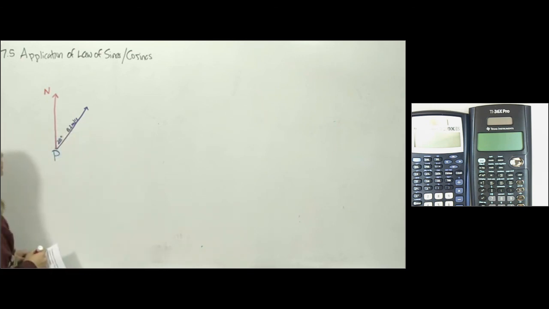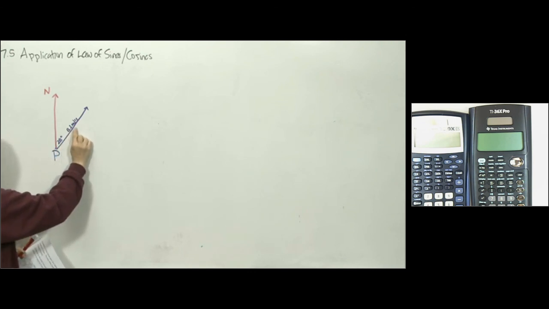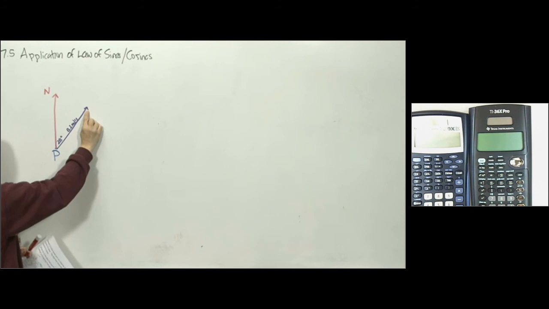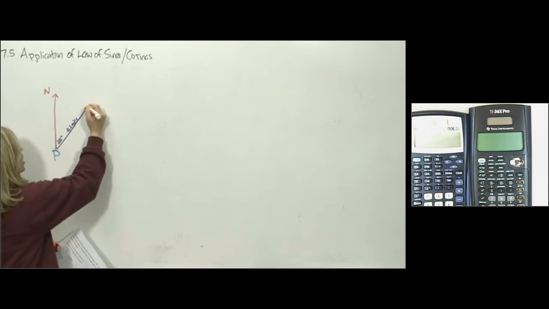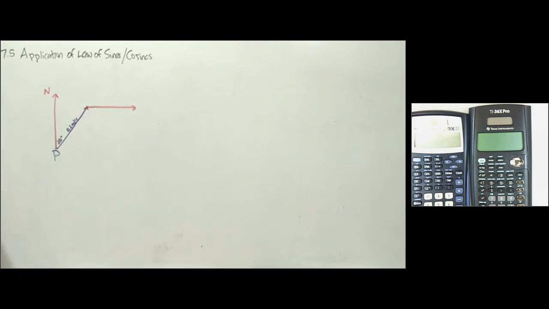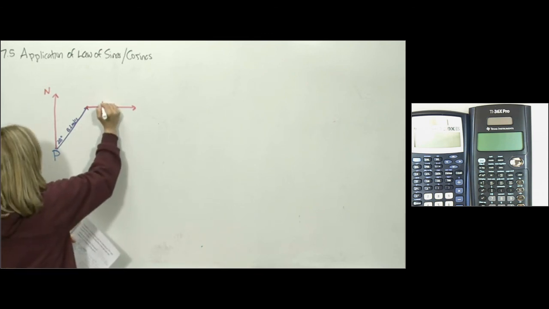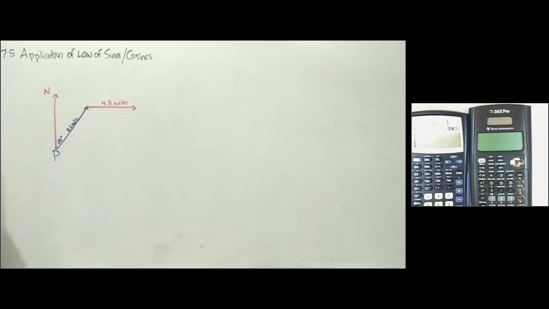So guys, here's the boat in the port. The boat is going to pull out at a 28-degree angle and travel for 8 2/10 miles. Y'all with me? Then it's going to reach some point, and it's going to turn east. Well, east would be this vector. Make sense? And it says it travels due east 4 3/10 miles. So that's your picture.